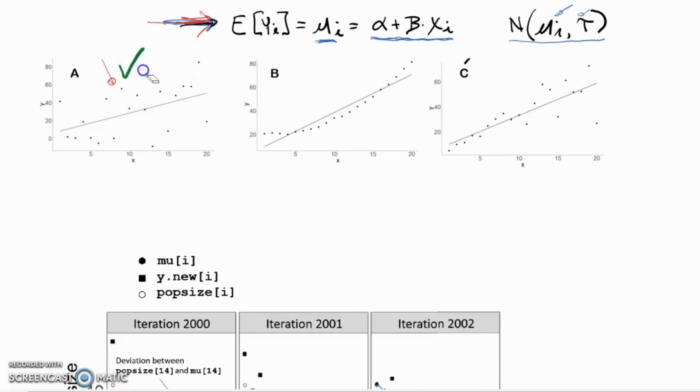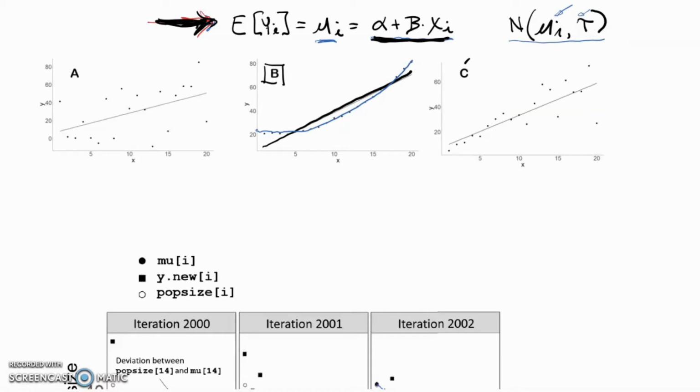Now, it's going to be a different situation when we look at panel B, because I would argue that this model is not consistent with the data. This model assumes a linear relationship, but when I look at the data, I don't see a linear relationship. What I see is a curvilinear relationship. So this is not a well-fit model. Similarly, if I go over here and look at panel C, there is my line of best fit, but I would argue that this is not a particularly well-fit model either.